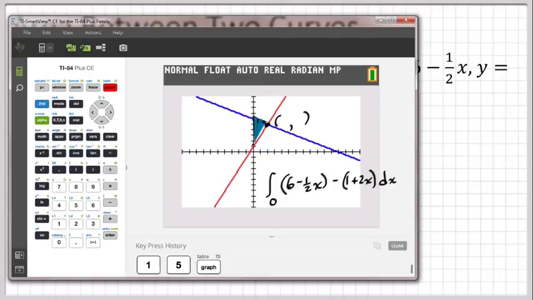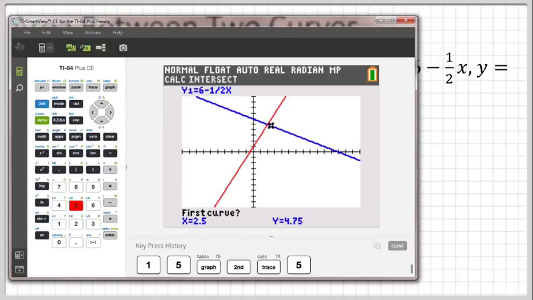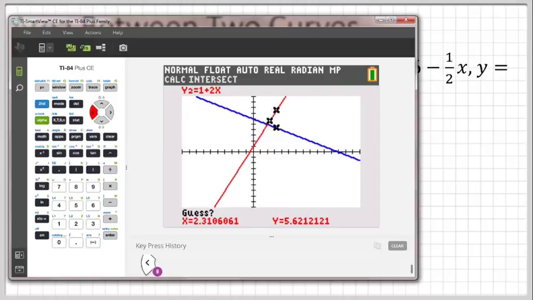Yeah, okay. Now, I know I don't need to do this, but I'm going to anyways. I'm going to find that point of intersection using my calculator. Can you guys press second and then calc? You see that number 5, it says intersect? Select it. Okay, so the calculator is saying, give me one of the curves. What's your first curve? Okay, that one's my first curve. What's your second curve? The red curve, that's my second curve. Okay, then it says, make a guess. Well, I'm going to move my cursor over next to the point of intersection that I want.